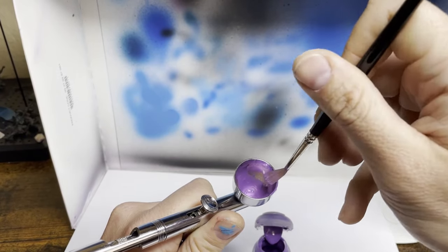Once you've achieved an opaque coat with your secondary color, we're going to do probably one of the most satisfying parts of this whole project - we're going to remove the diamonds to reveal the pattern underneath. Grab your tweezers and start pulling off all those little diamonds. Once you've removed all the diamonds, we're ready to move on to line work.